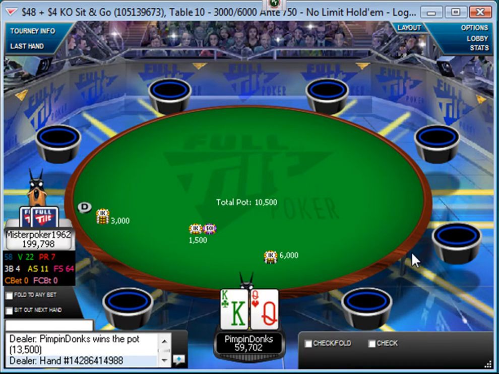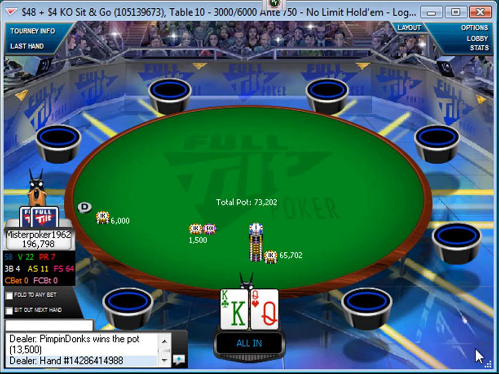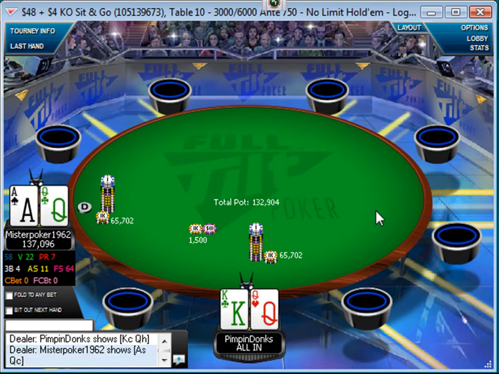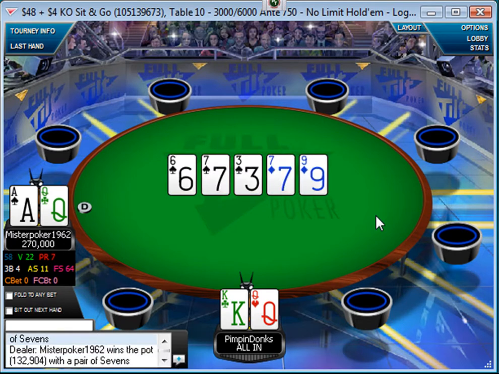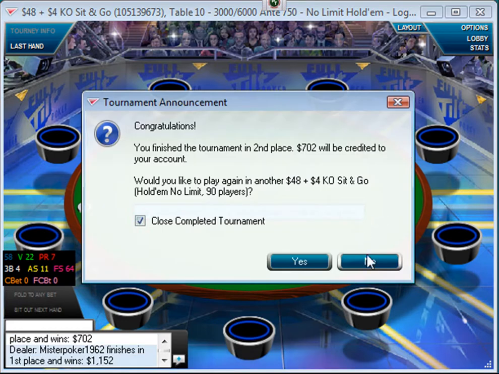Alright, I'll definitely call an all-in here if he shoves. He doesn't, so I'll shove for him. And he has ace-queen. So we ran into 2 bigger hands each time. We did get second place though, so that is a nice result.